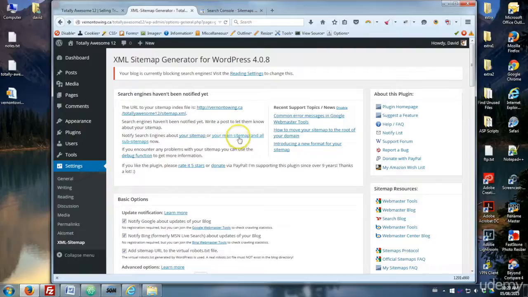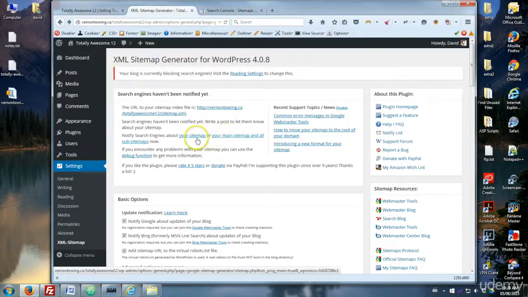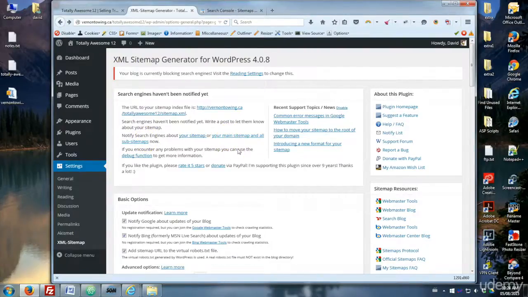Normally there's another little message that's also not very intuitive, something along the lines of, Google and Bing have been notified. But for me, it didn't work at all because I'm still blocking search engines, so it knows not to actually submit it. Clicking one of these two links is the only other thing to really note about this plugin.